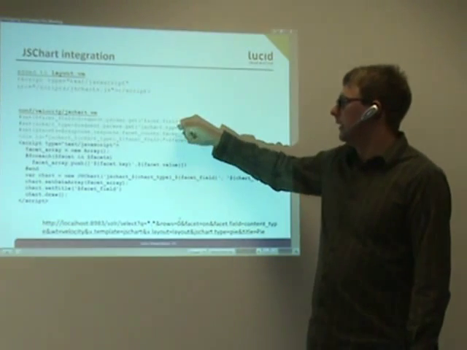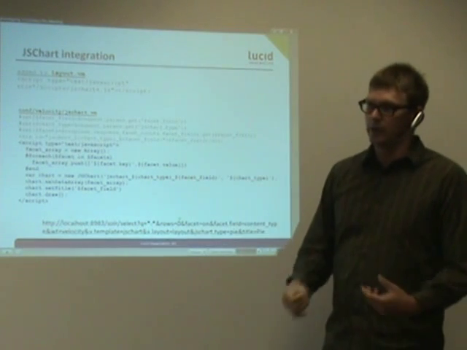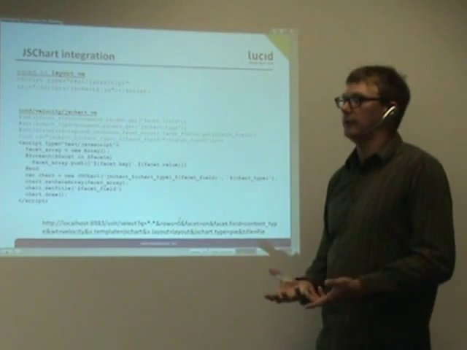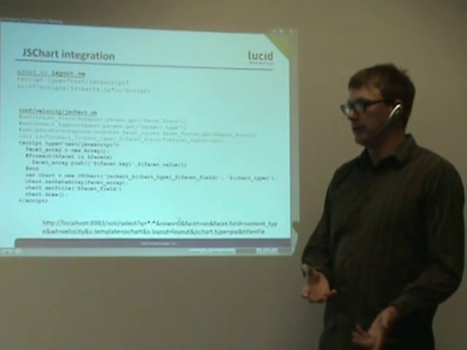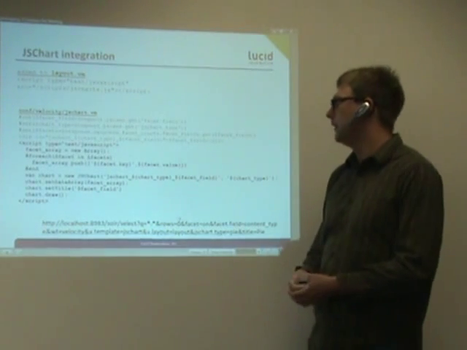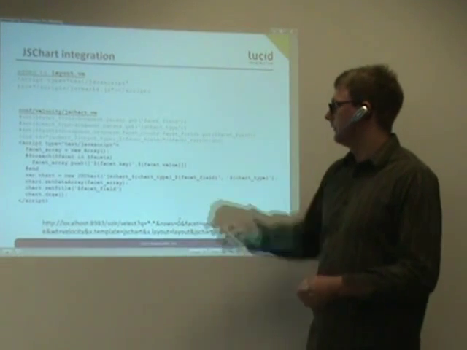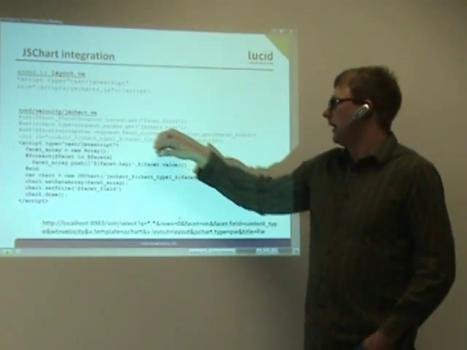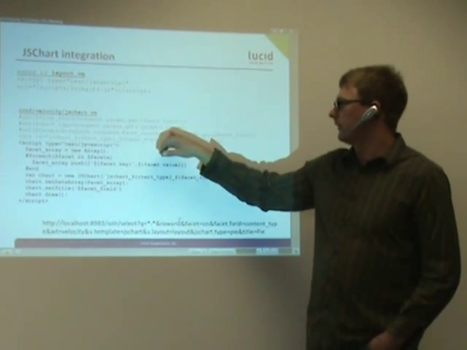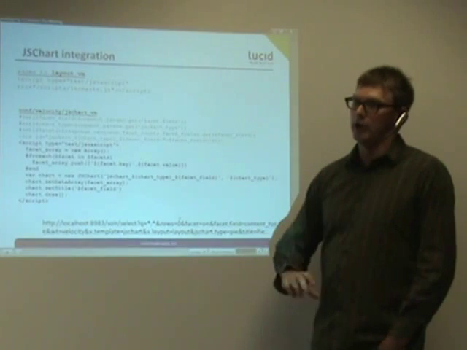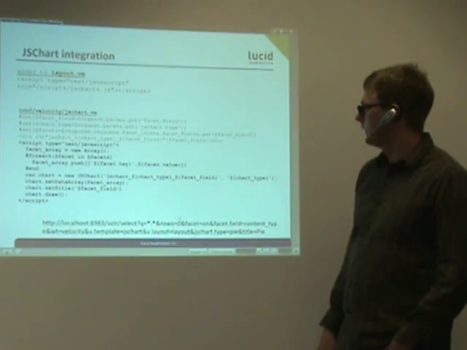So I'm grabbing the facet field parameter. So I could literally generate a pie chart off any particular facet field. In this particular example, we're only dealing with the content type as a facet, but it's actually parameterized here for any facet field. And then I made up my own parameter here called jschart.type, and this can either be pie or bar, and it will change what gets generated there.